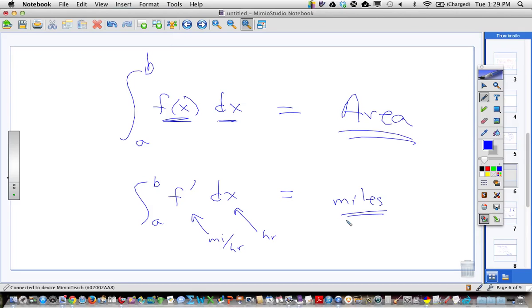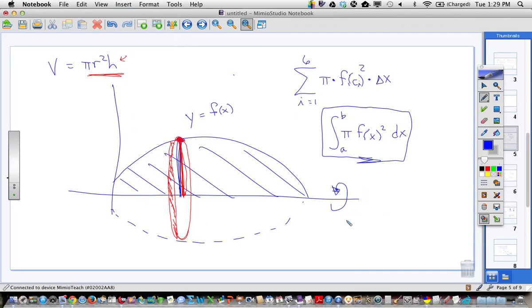We're saying, okay, if I'm changing my speed all the way along, I can add up tiny little segments of that, where if I take tiny little units of time, my speed didn't change that much. And so what I can find is how far I traveled there. So my rate is almost constant, right? And I take little tiny pieces of it. Just like when we do a left rectangle, it assumes the graph stays constant. But if we take real tiny rectangles, the curve almost does stay constant. It doesn't move very much in a small amount of time. So what the integral down there is doing is adding up little bits of miles and giving us our total miles when we add it up. All right, so we're taking that same concept and applying it here.